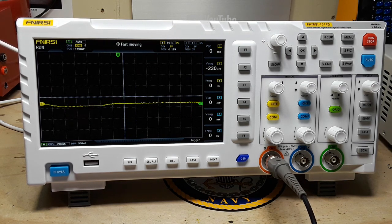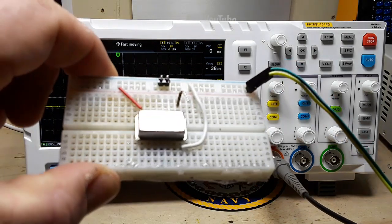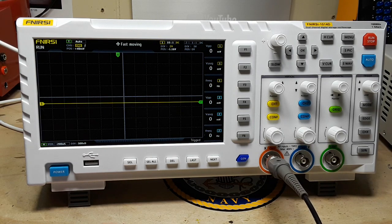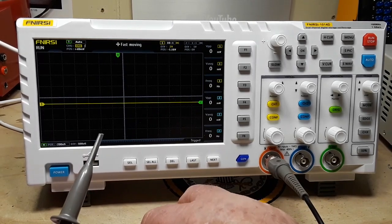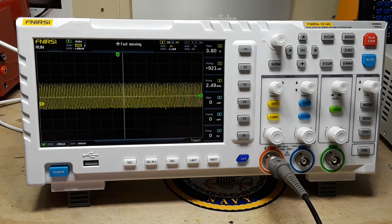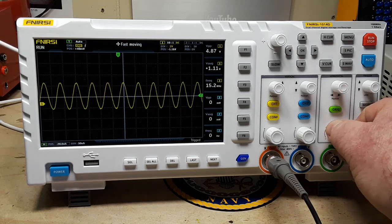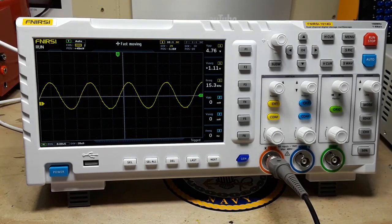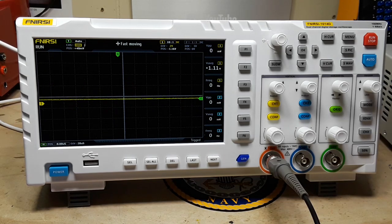The next big question is: is it really a 100 megahertz scope? I've got a 100 megahertz can oscillator, so let's hook it up. I have my doubts. Make sure we are on times ten. It's showing us the wave just fine, but the frequency counter is showing fifteen point two kilohertz. That's not really so good. Let's turn off the can.